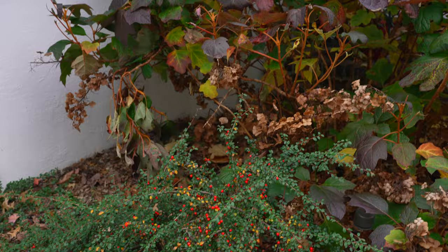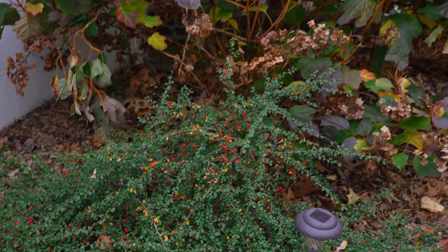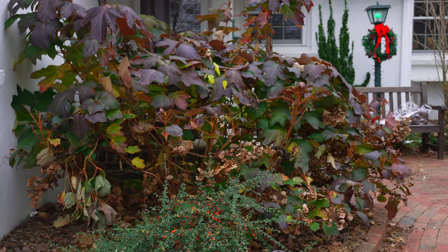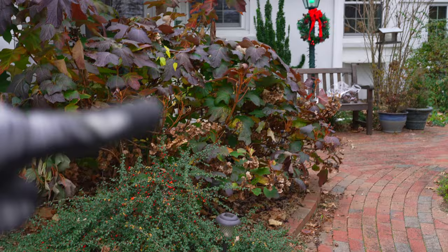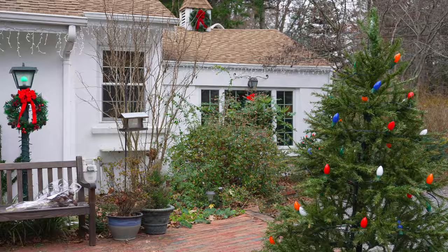Next to it, I have this bush that provides berries, and I planted it here on purpose because in winter time this oak leaf hydrangea is going to drop all the leaves, and at that point I will have some evergreen on this spot, and it will pick up the bush here behind the poles, which is going to create such winter interest in my front yard.